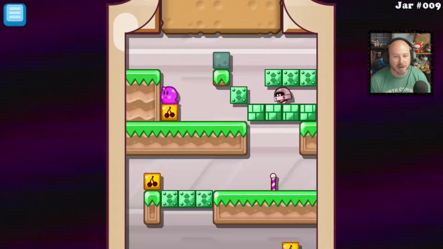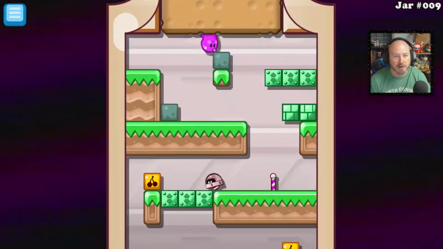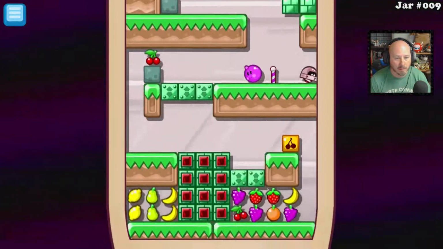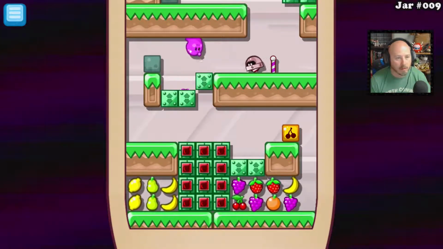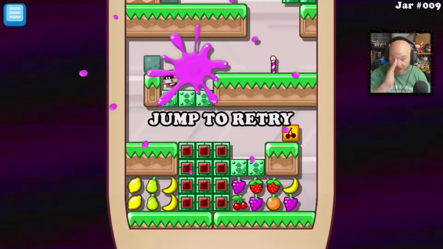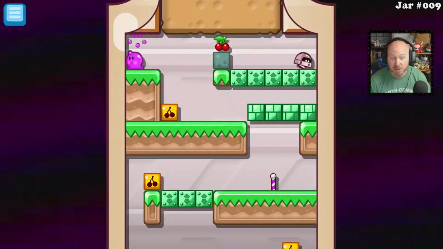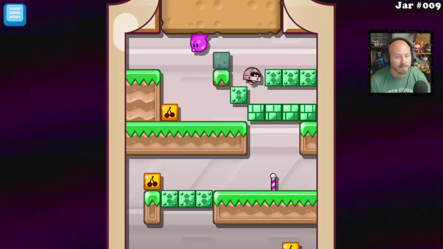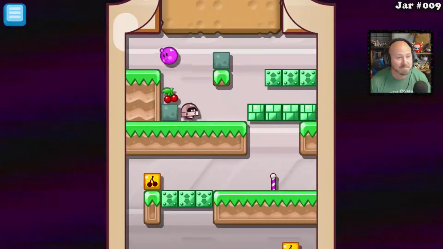Alright, come on. Get over here, give me my cherries. There we go. Okay, I'm gonna head down there. Oh, I should have done those. I did those out of order. I should have did the other side first. Alright, so this officially has become the level that I've spent the most time on in this game. Fancy that, huh?